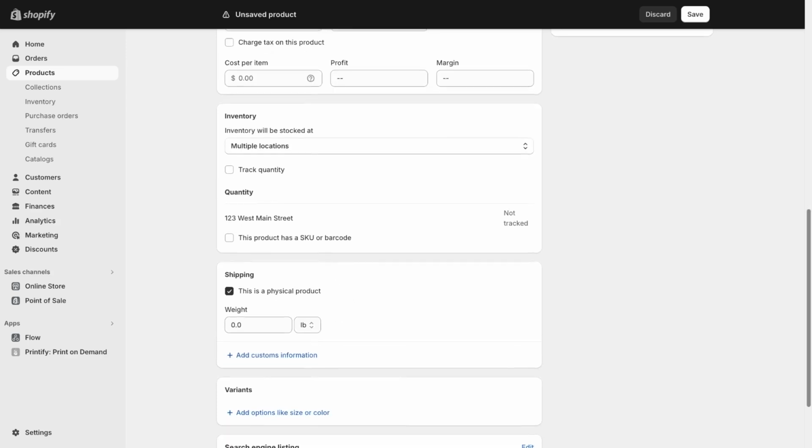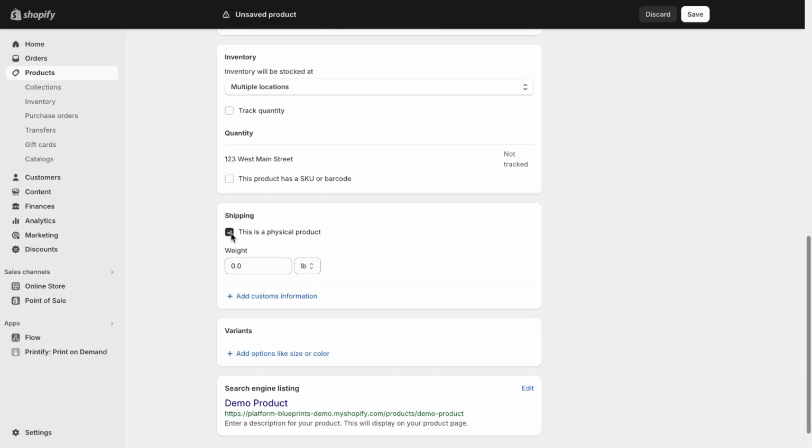However, it's not tracked. We don't have a SKU or barcode to add, so the inventory, since it's infinite, is left as is. Moving down to shipping, here's where we can say if it's a physical product or not. If it is a physical product, you need to enter in the weight of the product itself. That way, when you're calculating shipping costs, you're integrating into those shipping zones that were set up and are covered in a different video. It's calculating the shipping costs for your customer accurately. So enter in your shipping weight, enter in your weight format, whether it's pounds, ounces, kilograms, or grams, and then that way it'll populate accurately for your business.